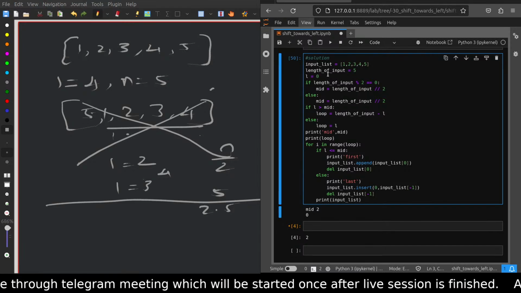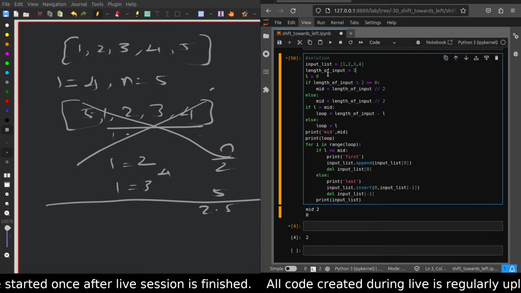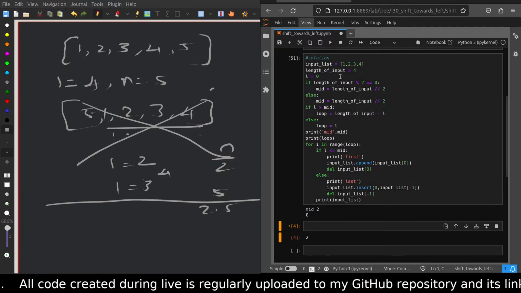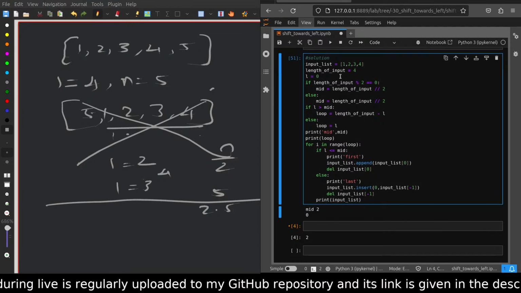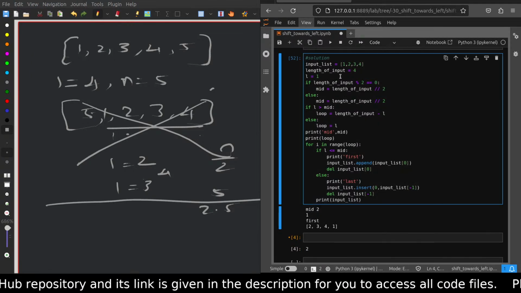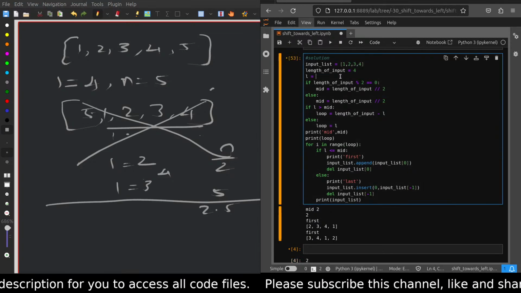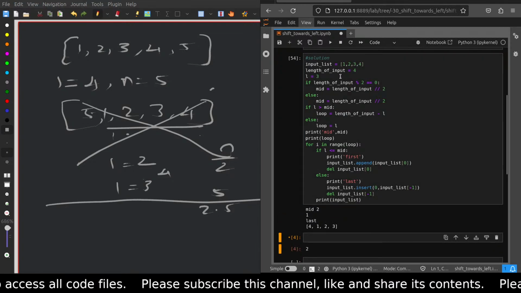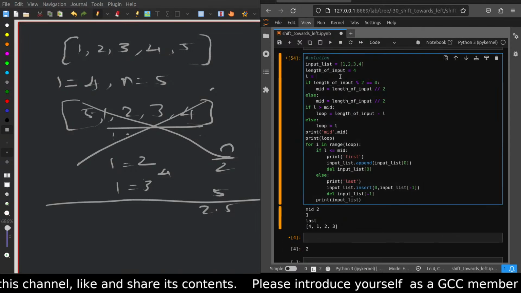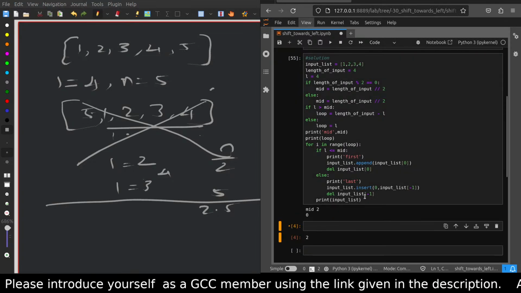Then let's check the same in four, put number four. Okay, zero, correct, one, correct, two, correct, for three, correct, for four, correct.